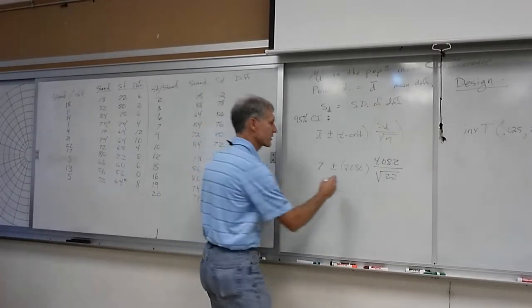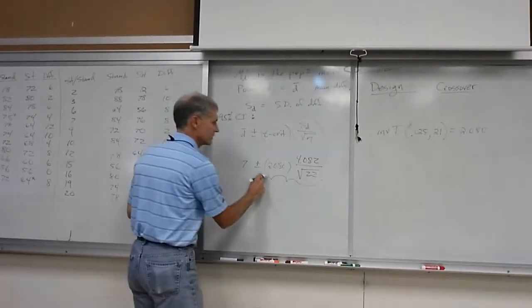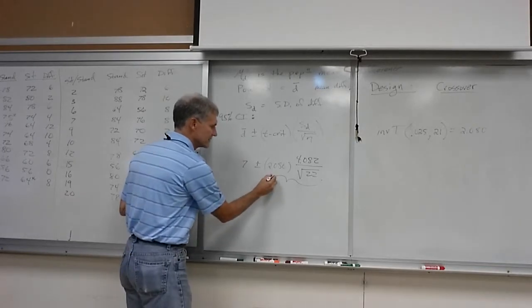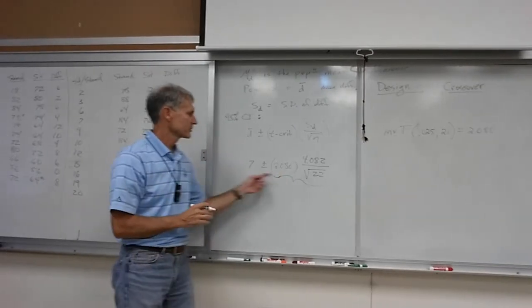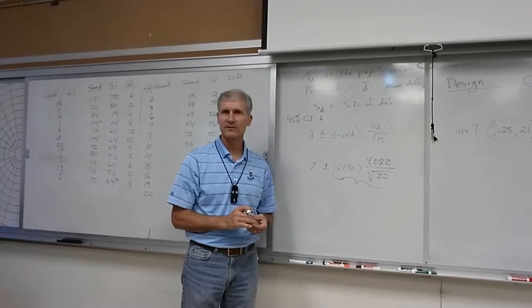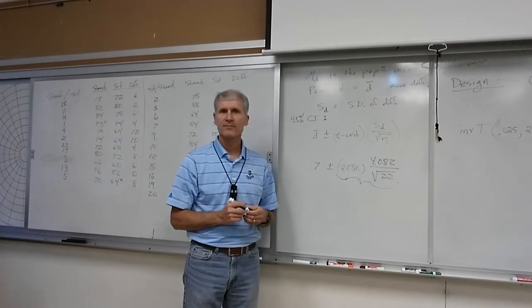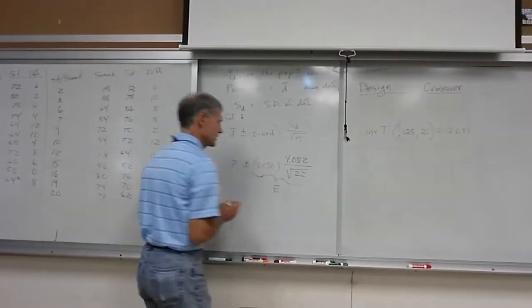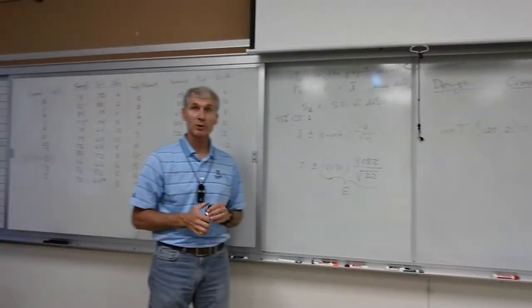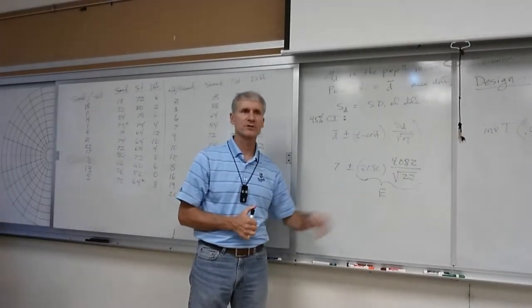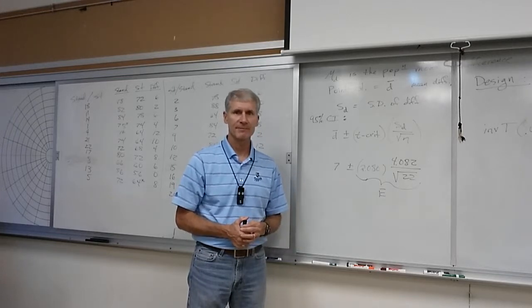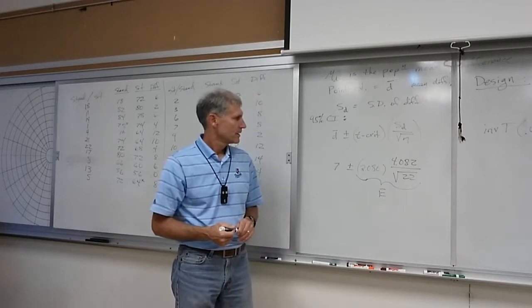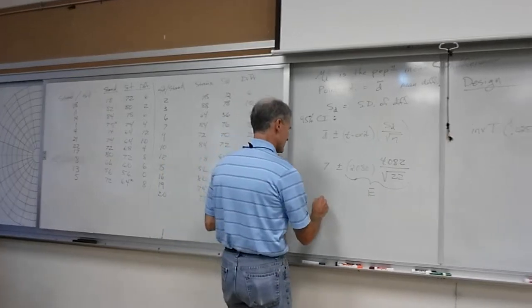Okay, so this part is called the what? When I multiply those two things together, what is that called? Margin of error. Right? So we denote that with a capital E. So on the homework, when they say compute the margin of error, that's what you're doing. Okay? So go ahead and give me the confidence interval.